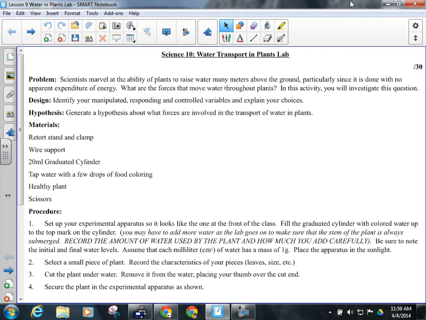So what we're doing is we're cutting off pieces of the plant. What is that eliminating as a source of force to transport water? The roots, right? We're just keeping the leaves. If they're not attached to the roots anymore and it can still transport water, then the roots have nothing to do with it. Agreed? Okay, so we're manipulating essentially the structure of the plant, or the way it can transport water. We're saying you can only transport it using the thing I think transports water. Responding variable. What are we probably going to watch for?